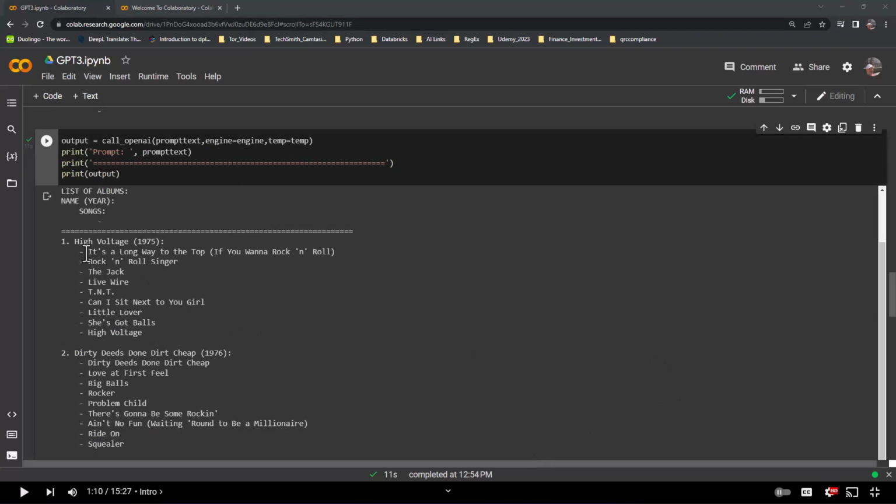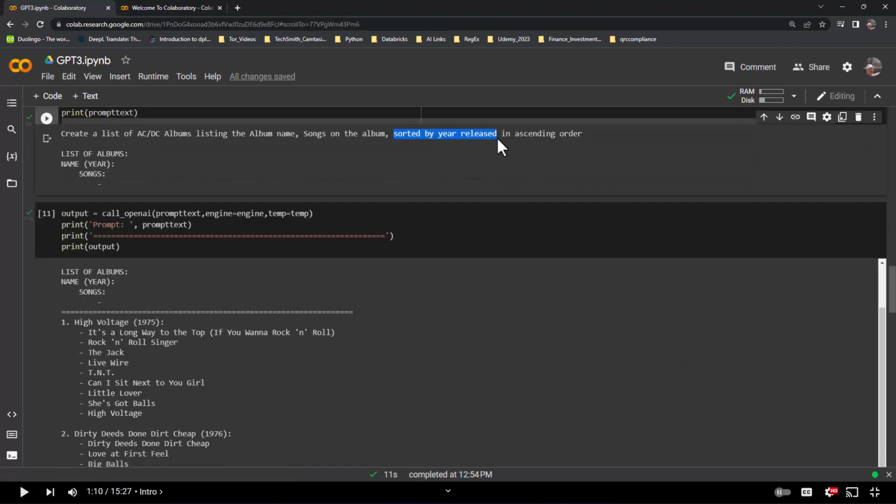Notice that it did put the list of albums, the name of the album followed by the parenthesis and year, and the colon. And then the songs, it didn't really list songs, but it did put a little dash for each song, as you can see. So that's pretty cool.